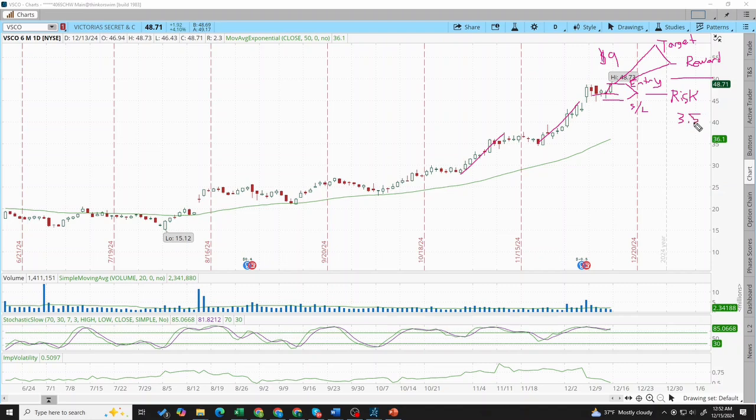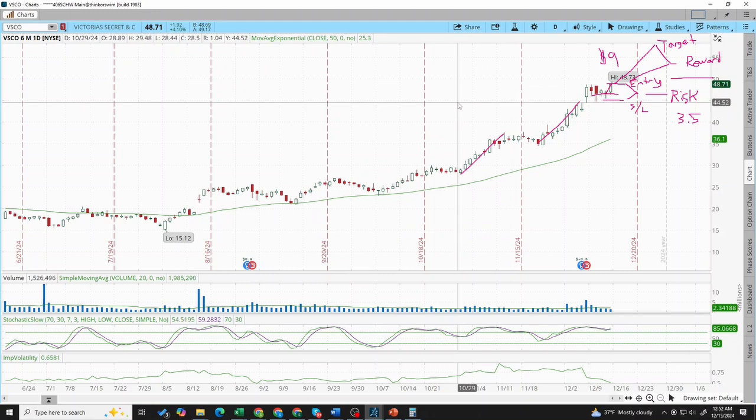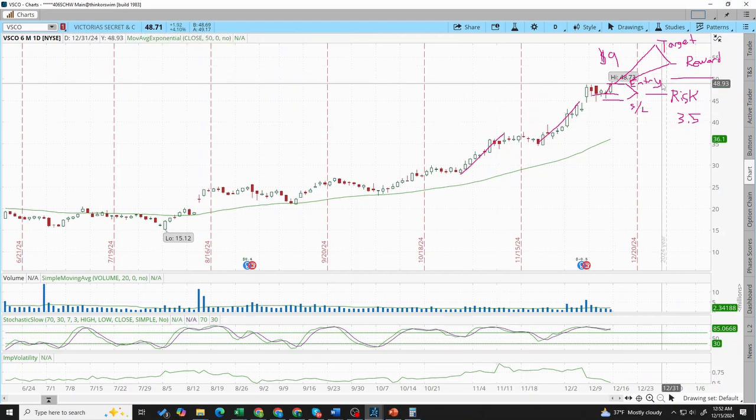Okay, so what is my reward to risk ratio? And I think we could ask for a little bit more, but just for us to understand, that's $9 of gain divided by 350. That's a 2.6 to 1. Great. That meets all the rules. My minimum is 2 to 1. I want at least a 2.5 to 1 if I can. That gives us that. We have that.